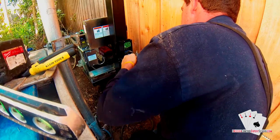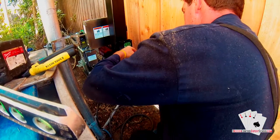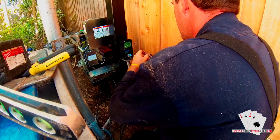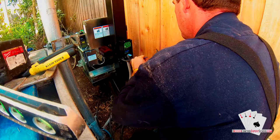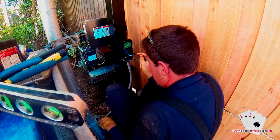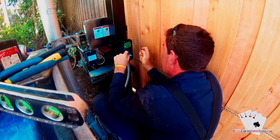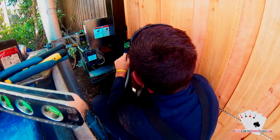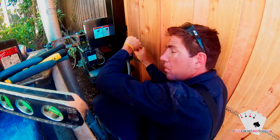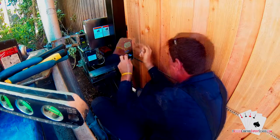He's cutting the jacket off the shield and the rip cord to leave just the four conductors needed for power and control. He's prepping all four conductors by exposing the conductive part, then pulling the wire through the back of the conduit to get it to length to screw into the terminals. He's making a sensitivity adjustment by going all the way clockwise and then backing off about a quarter of a turn, then making all the final connections using a flat head screwdriver to secure the conductors into the photo eye.